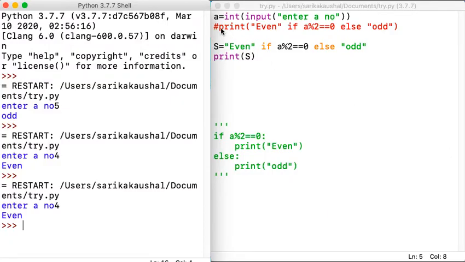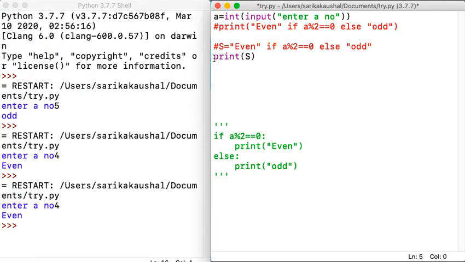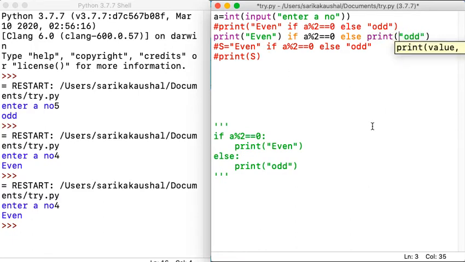If I'm using this part or this part, I can even do it like this. Now look here children, I can even copy paste the whole thing, and I can say print with a complete statement, else print with a complete statement. Whichever way you're comfortable, you can use this.